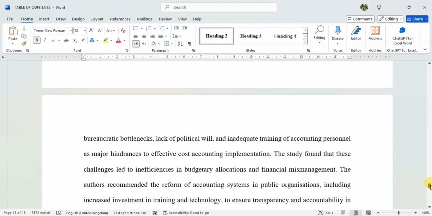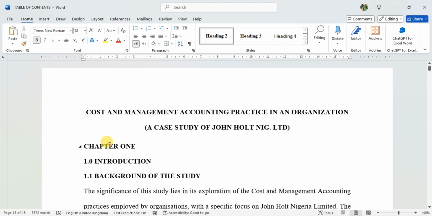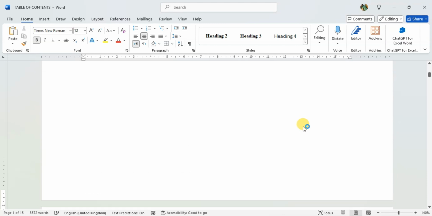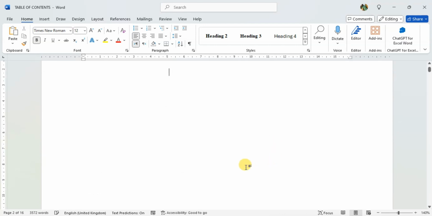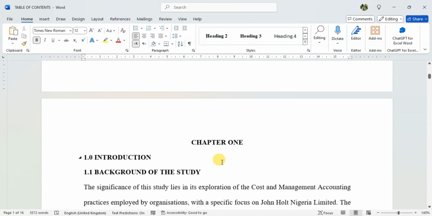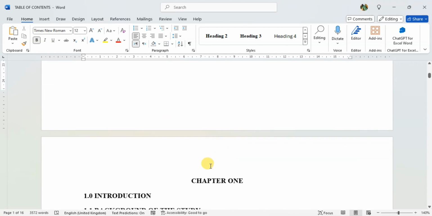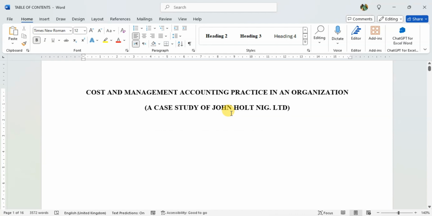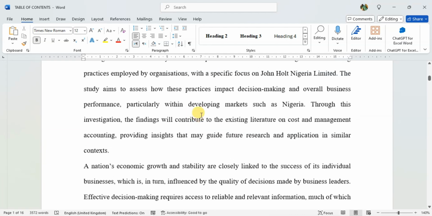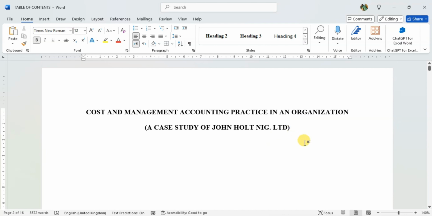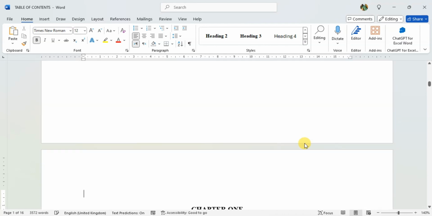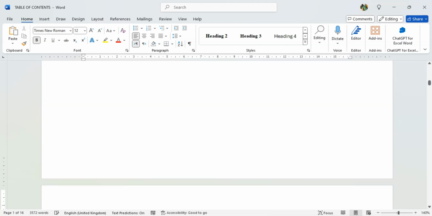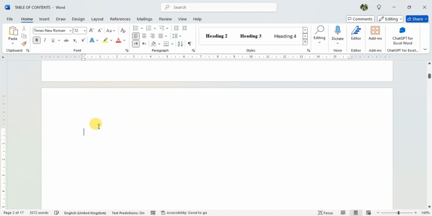So to add my table of contents, I'm going to go to the first page. I want to put this as center, Control E. So I'm going to bring this down. My chapter 1 is on another page entirely. So I'm going to save it, and where I want to put my table of contents, this is page 1, this is page 2. I want to insert another page for my table of contents by pressing Ctrl Enter. So if you look at this, I have another page here.